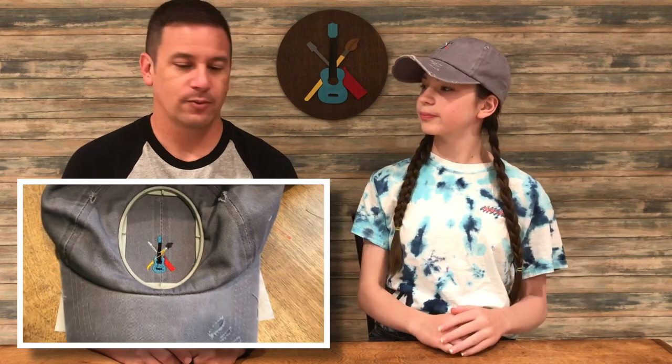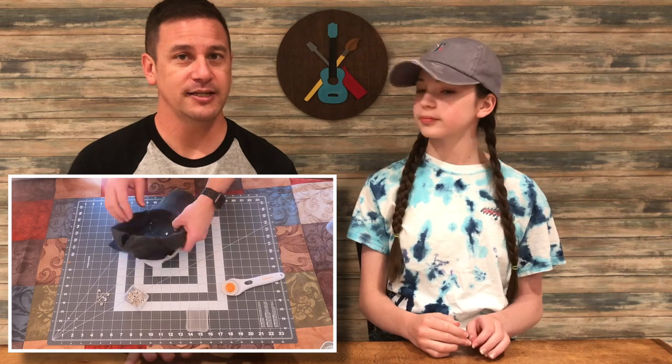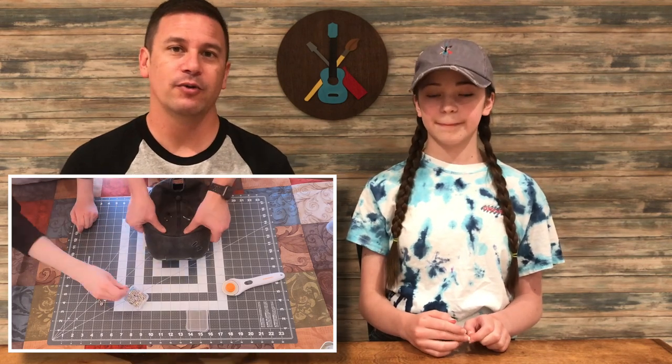Last video, we embroidered this hat right here, but we couldn't really utilize all the space because we had to use the smallest hoop. We first tried utilizing our 4x4 hoop and pinning down the hat to stabilizer, but we weren't getting the results that we wanted off of that, so we ended up having to embroider this very small design on our very small hoop.